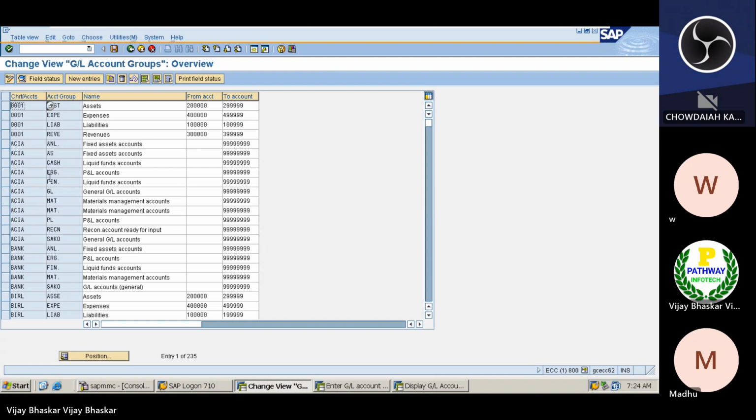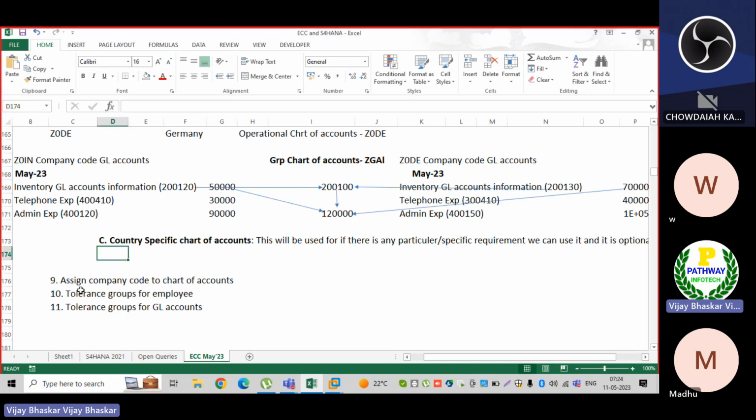The chart of accounts. Now you can see here how I am going to structure the GL accounts. It depends on your requirement. To assign company code to chart of accounts, we have already done this.